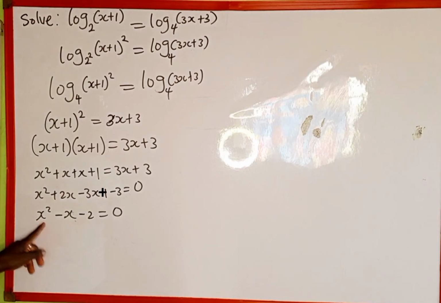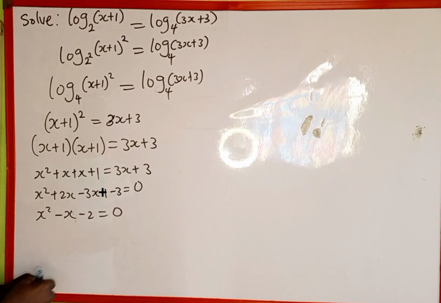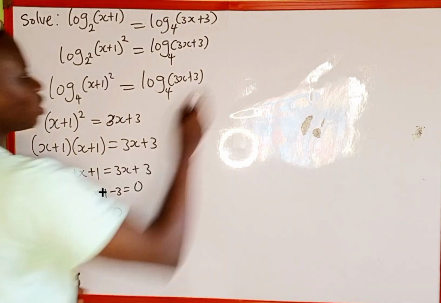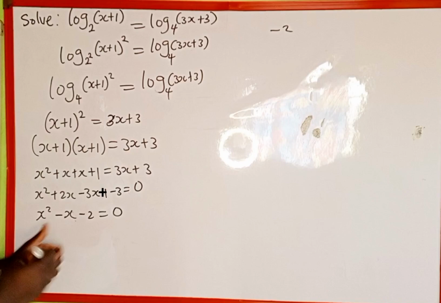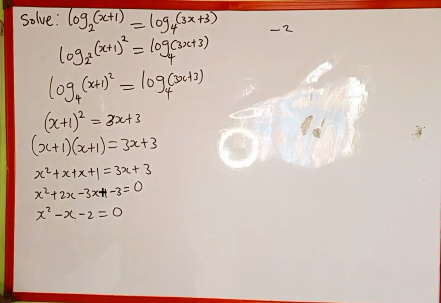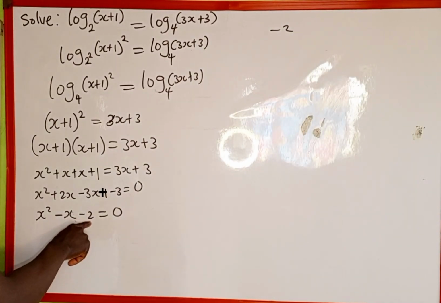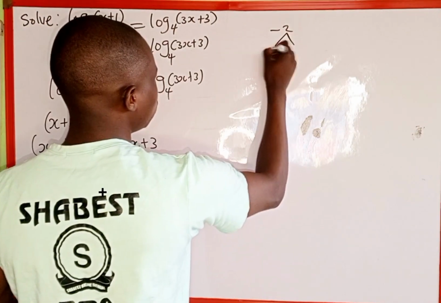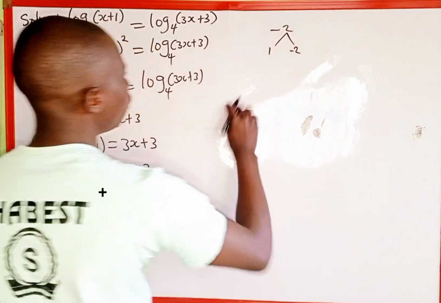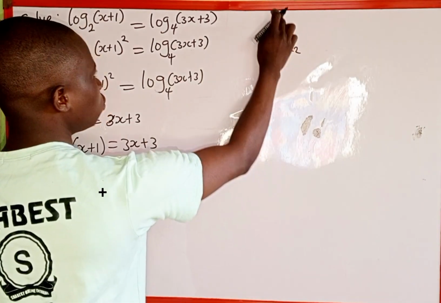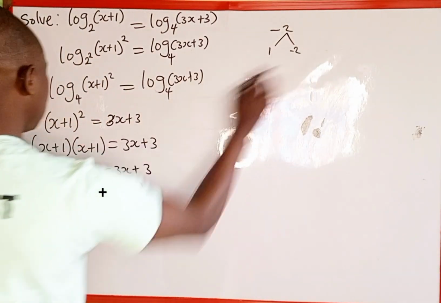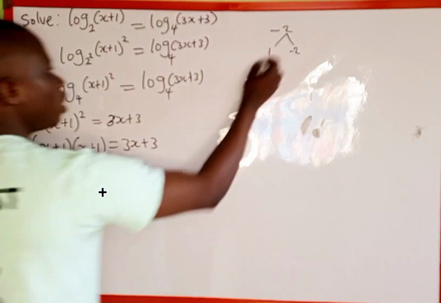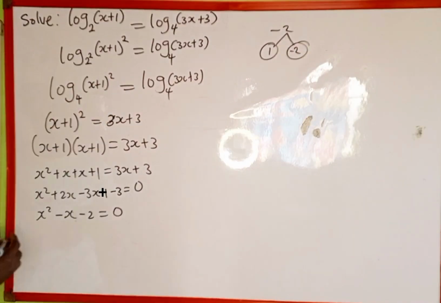What do we notice here? We notice that this is a quadratic equation. So we're going to use the factorization method. And using the factorization method, what we are going to consider is this constant here, which is negative 2. Then we look for two factors of negative 2, which when we multiply, are going to give us negative 2. And when we add them together, it's going to give us negative 1 as the coefficient of x here. So the two factors of 2 are 1 and 2. Then when we put negative here, 1 multiplied by negative 2 is going to give us negative 2. Then 1 plus negative 2 is going to give us negative 1. So therefore, the two numbers we are going to use are 1 and negative 2.